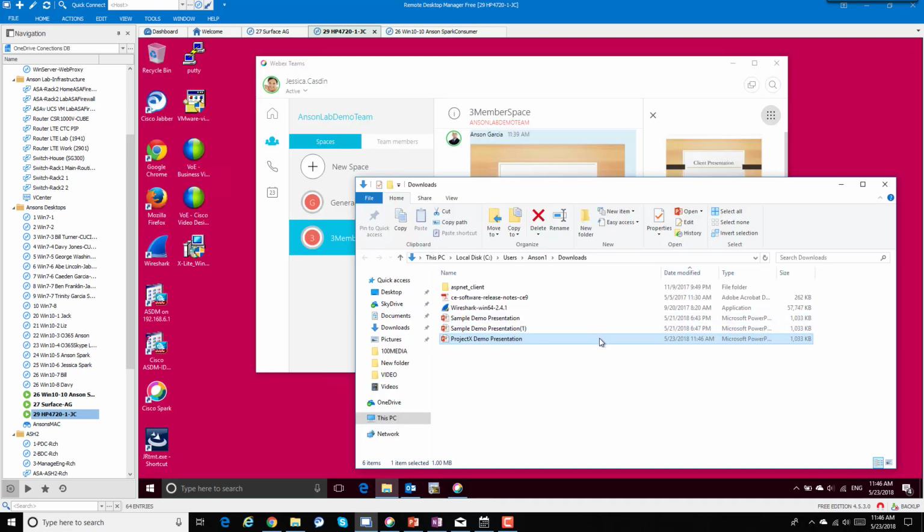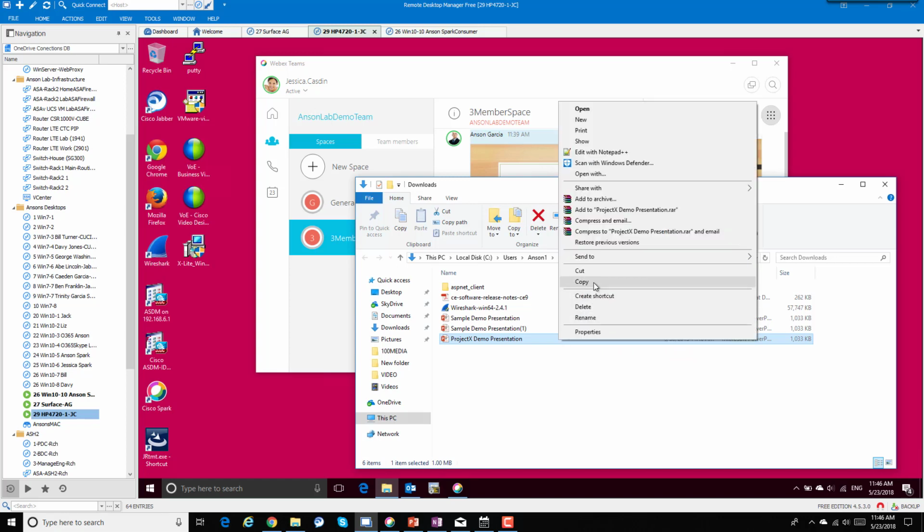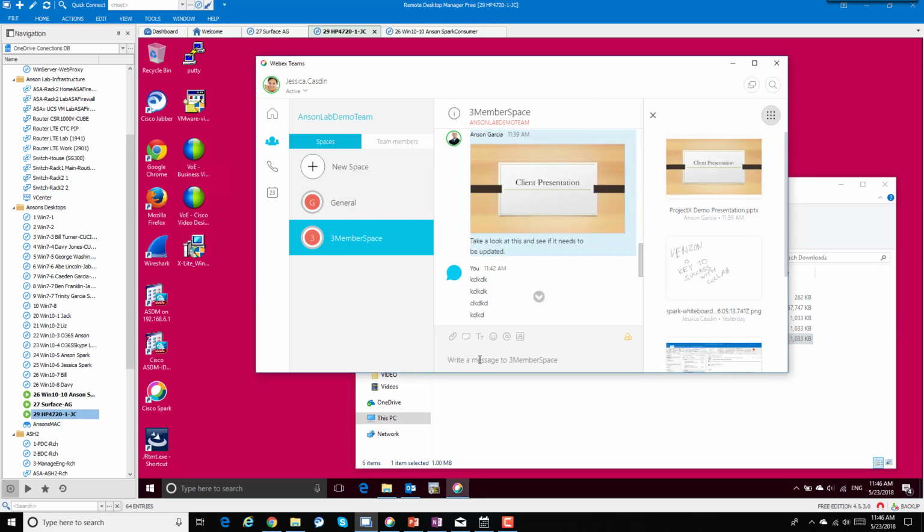And I'm going to do things a little bit differently. So Jessica works a little bit differently. She likes copy and paste, and things like that. So I can copy from here, and I can just paste right here. Okay, if I wanted to paste that file. So that's a little more normal to me. Windows-like, maybe Apple-like too. But that makes sense to me to go, copy something and paste it in here.